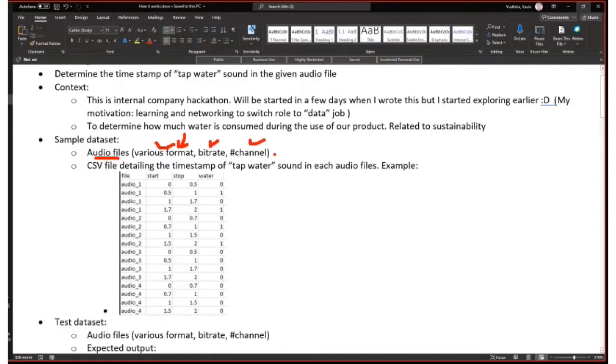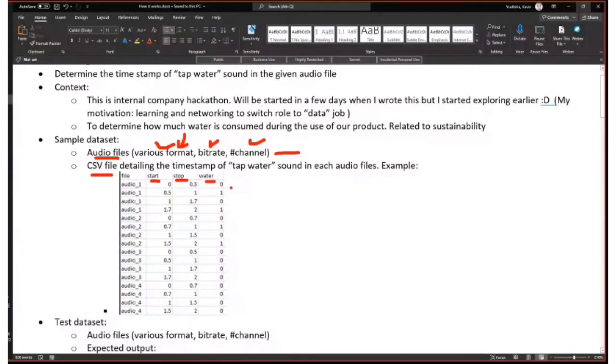And these are lengthy audio files. It will also give CSV files for each of the audio files, detailing the start and stop, or the timestamps, of the tap water sound.